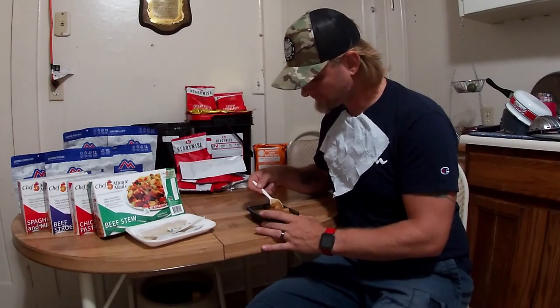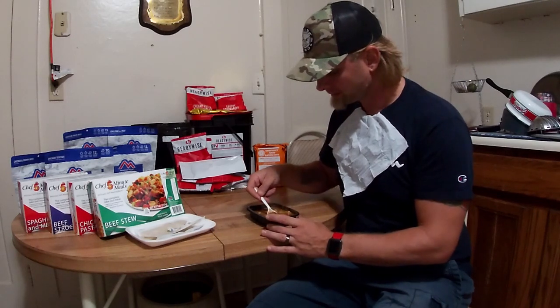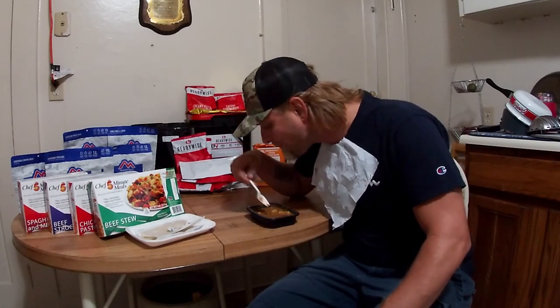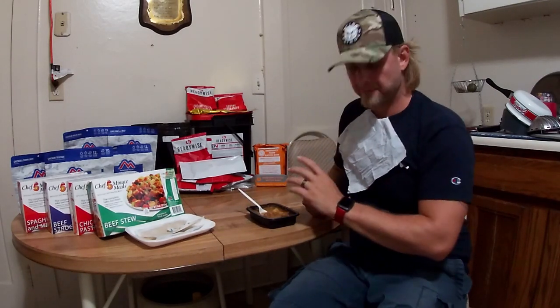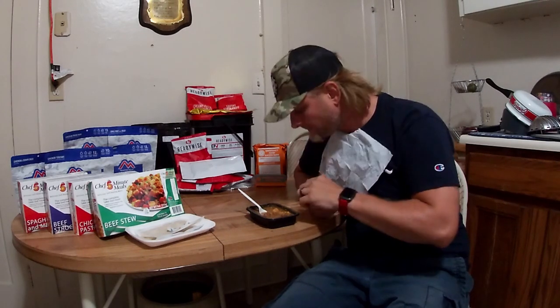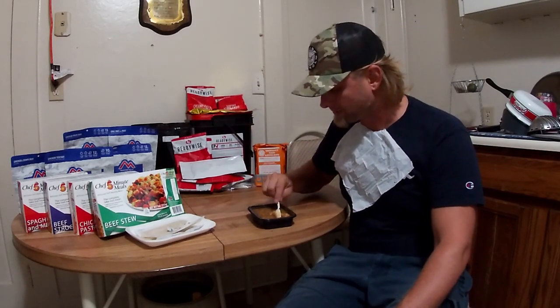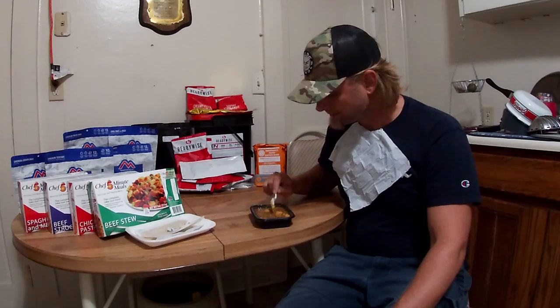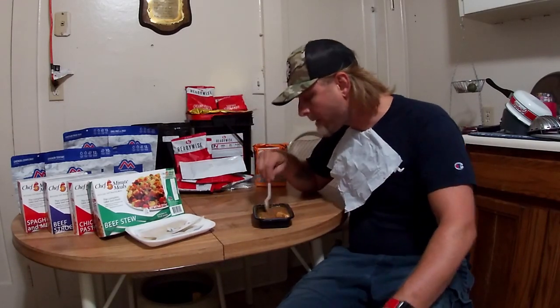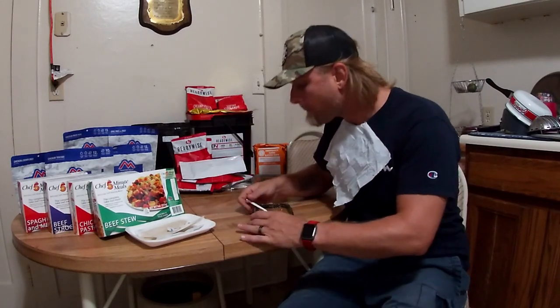Let's give it a shot. Meat and some potatoes, little pieces of what looks like celery maybe. Right off the rip — tastes like a canned hearty beef stew. Really good. The meat took a little bit longer to chew than the rest of the items on the spoon, but I think it's because of the size of the meat. Cutting up the meat might be a little better when it comes to dispersing the flavor. Yeah, that's good. Got carrots and peas. Is that onion? This is for all you weirdos like me.